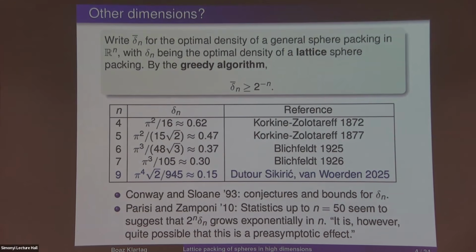I don't quite know. Rogers wrote in a paper that the conjecture was that in some dimensions delta n is not equal to delta bar n. I did not see any written conjecture about delta and delta bar in dimension 4. So I just don't know what the conjecture is in this case.